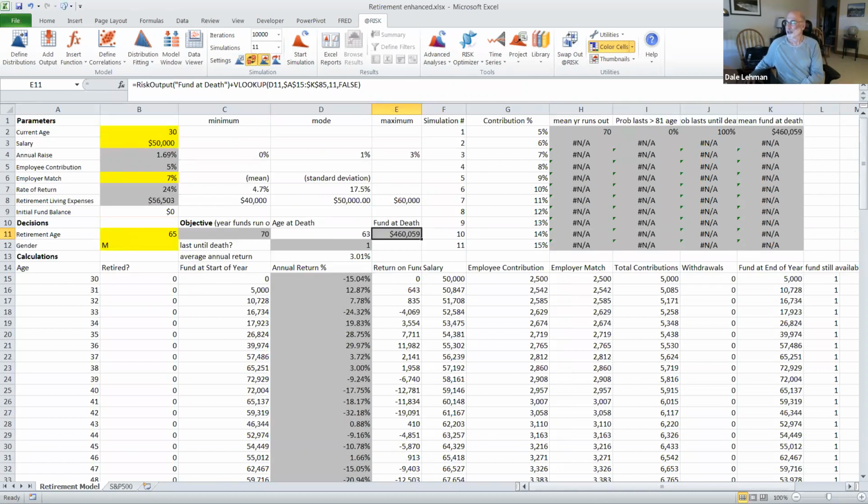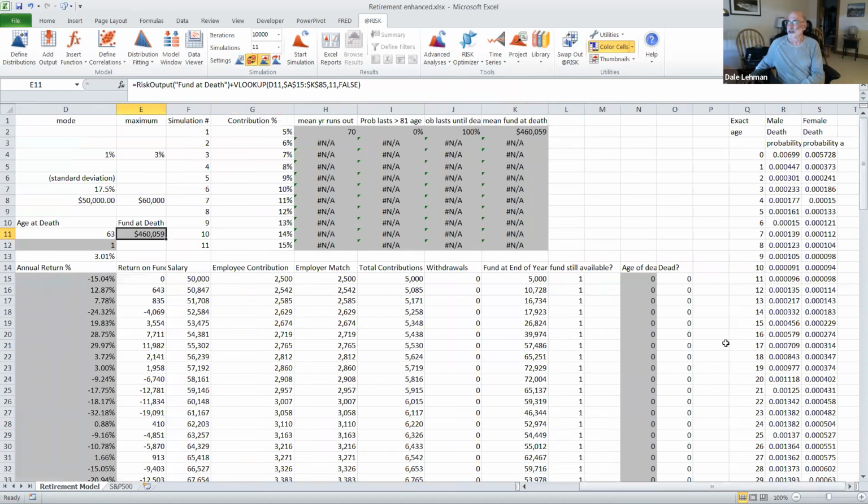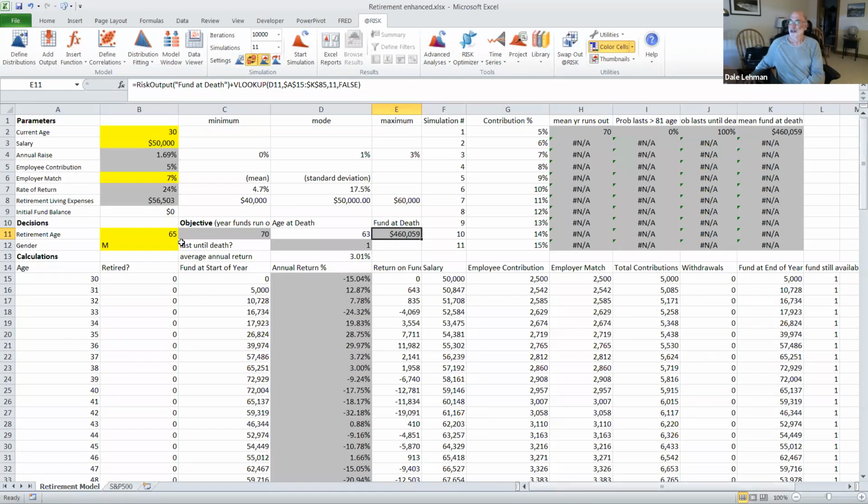So now I can simulate when you die, and pull out of that simulation whether your fund lasts until your death, and what the size of the fund is at the death. In fact, just to see how this works, we've got the dice button pressed. Let's press F9, see what a couple of these values look like. So here's one where your fund lasts until you're age 74, but you lived until 90. The fund did not last until you died, and notice the fund at your death is a negative amount. Anytime it's a negative amount, it means you ran out of money.